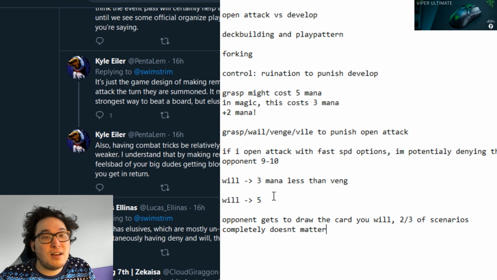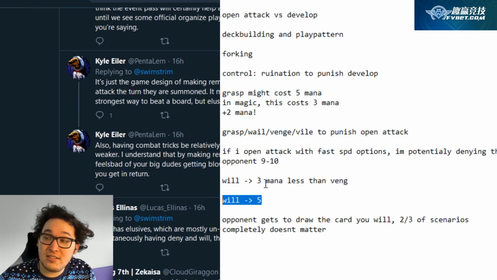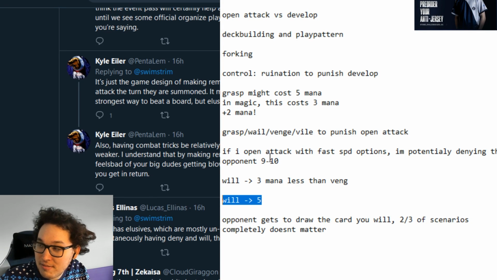Yeah, of course. So Will to 5 is, I think, the easiest change. I think there's no way this isn't a good change. And I actually have perfect faith in the devs that they will make Will 5 mana. I just don't know if it'll be as soon as this upcoming patch. I hope so. That'd be nice.